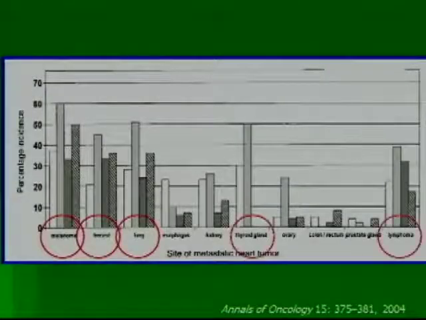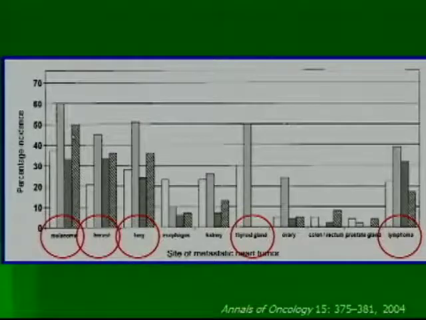So now let's turn to the far more common metastatic tumors. Here's a compilation of 4 different studies that was performed in 2004. Each one of the bars on this graph represents the data from a different study. So white bars are all in one study, and gray bars all in another, dark gray in a third, and the striped bars in a fourth. And it's interesting what we can see across these studies.